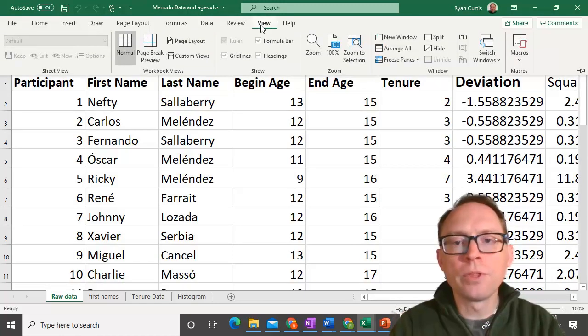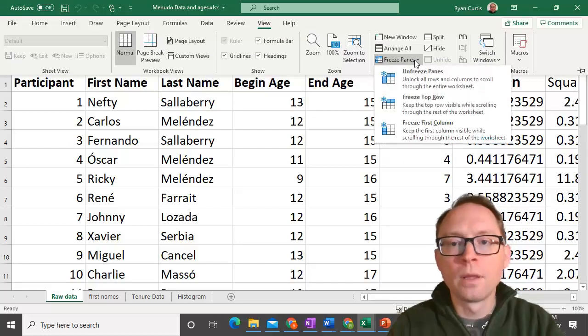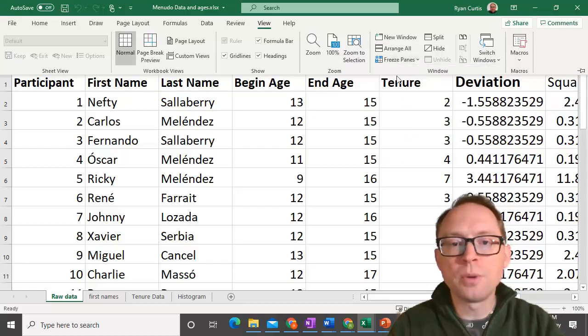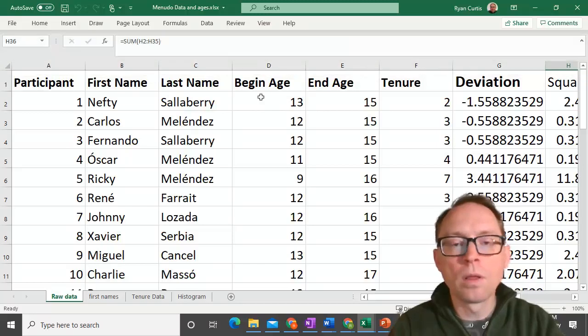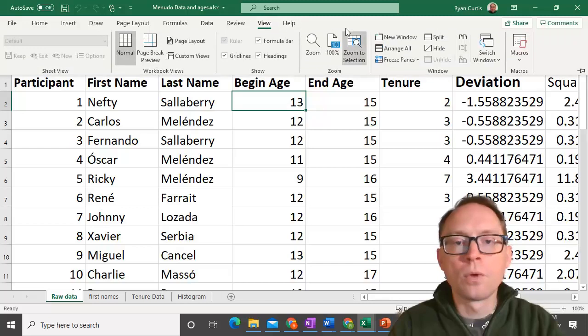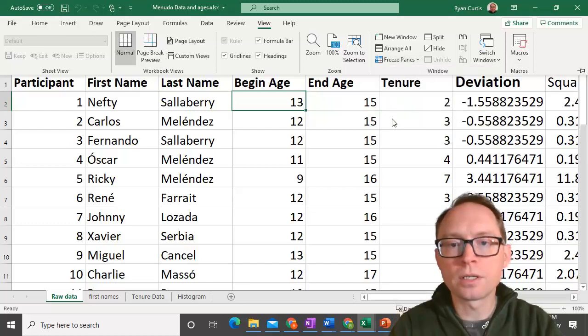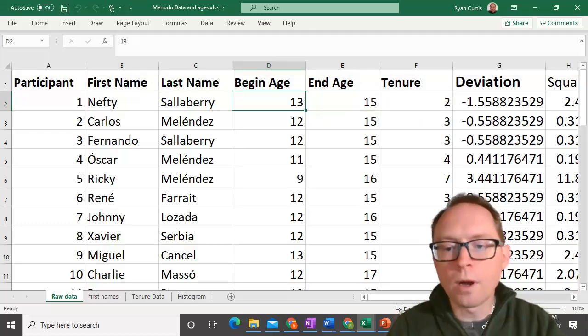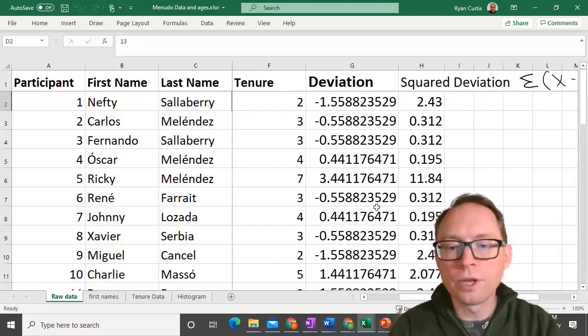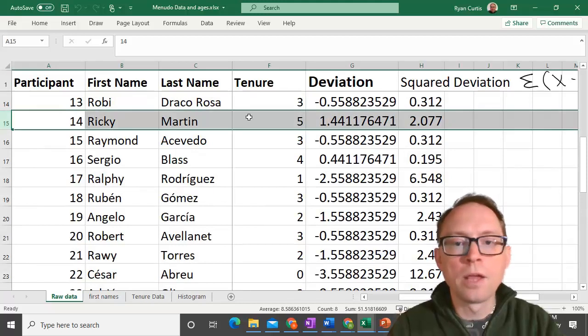The problem with this particular one is that this is not a normal curve. This population is so small that we know that this is not a normal curve. We've already seen that this is a slightly skewed curve. And I'll show you what I mean in just a second. So remember what our main goal was, to figure out if Ricky Martin, and he's number 14, there he is, if Ricky Martin is strange, okay?